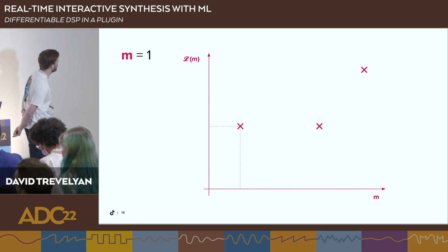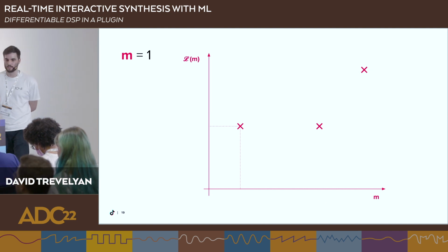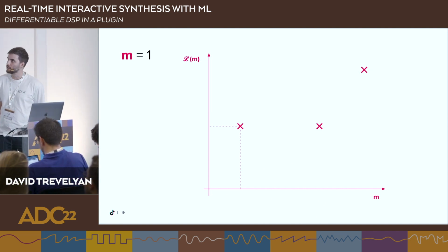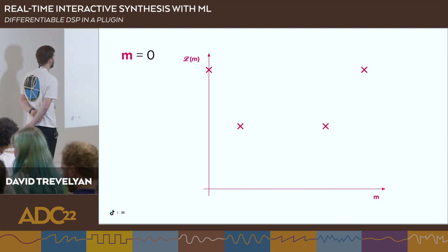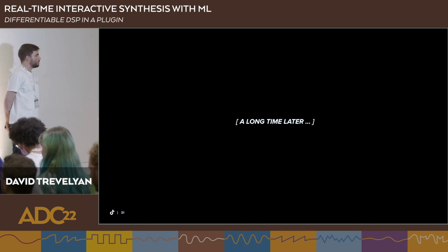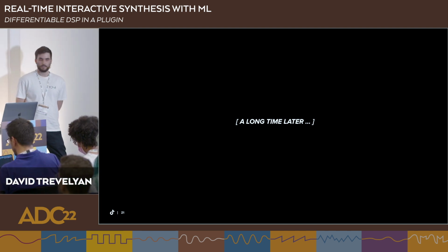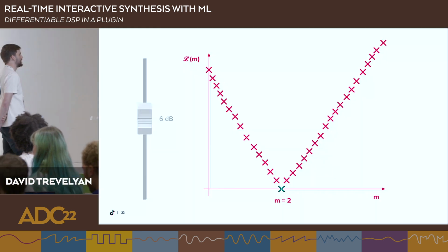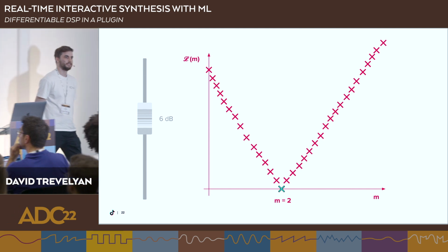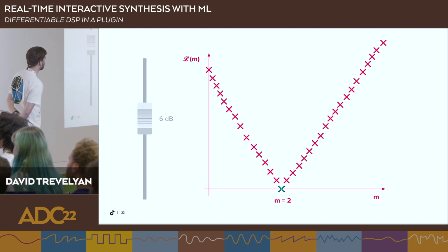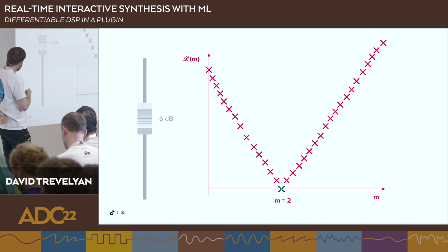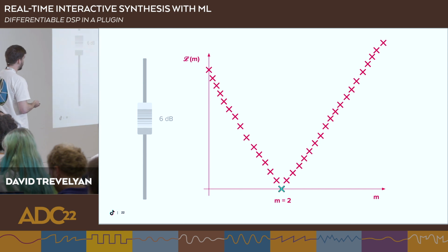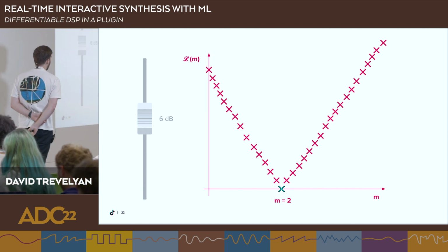Back to the story. Let's try 1. We found we've done just as badly as 3, and if we try m is equal to 0, then you see where this is going. We're not doing so well. One way that we could maybe find m that would be very bad, you got a little hint at it when you peeked ahead at the slides, would be to just try all of them. We could search the entire space, and then we'd find out that our loss, how badly we did, is minimized when our parameter matches the data.